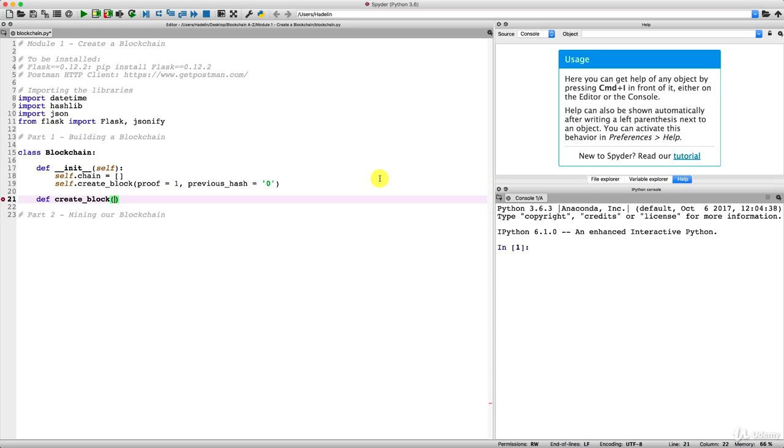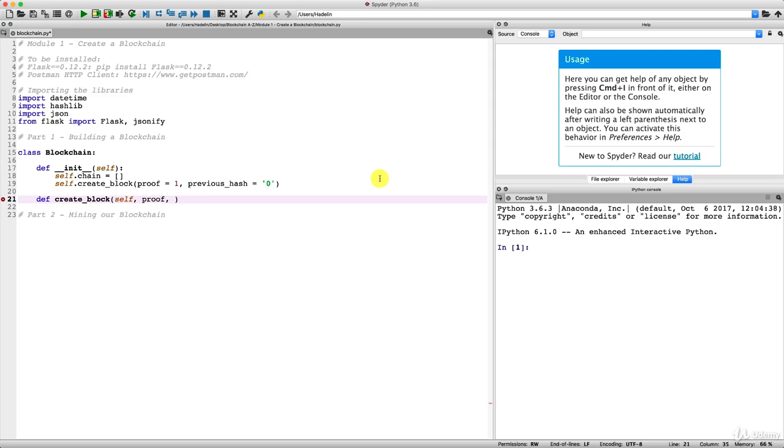So according to you, the first question now is, what arguments will this createBlock function take? So first, it will take self, because of course we will use the variables of our object. But then, what do you think it will take as arguments, considering what I've just explained? That is, we use this createBlock function right after a block is mined. So since it's right after the mining of a block, naturally we will take the proof, because that's exactly what the mineBlock function will give us. It will give us the proof based on the proof of work problem that we'll define later on. So proof, and then what is going to be the next argument? I can already tell you there are two arguments.